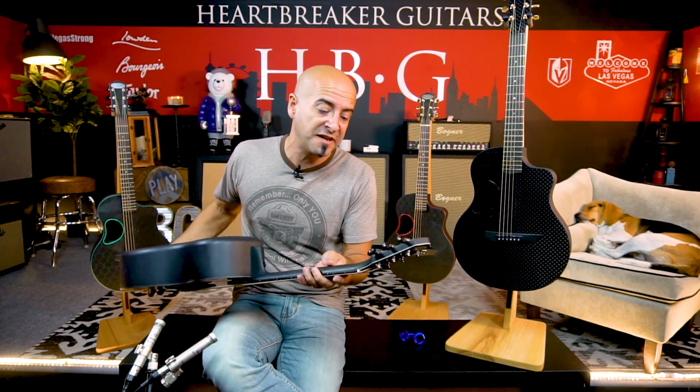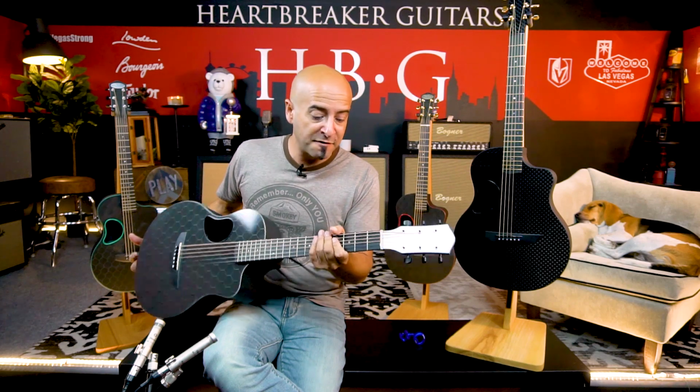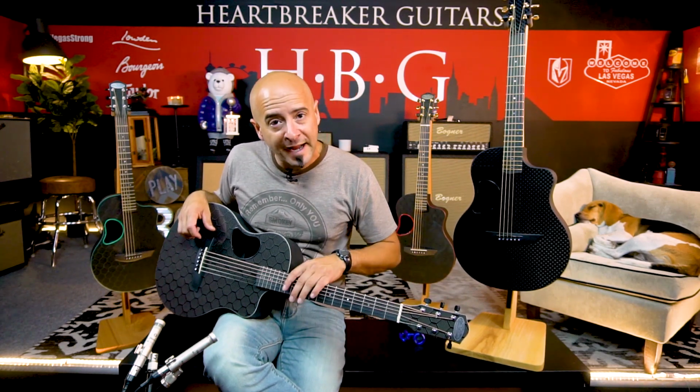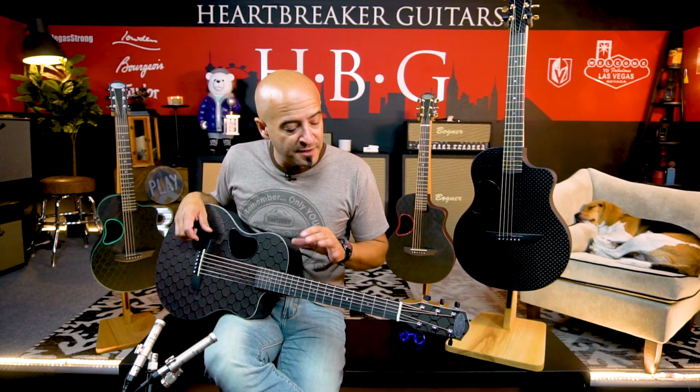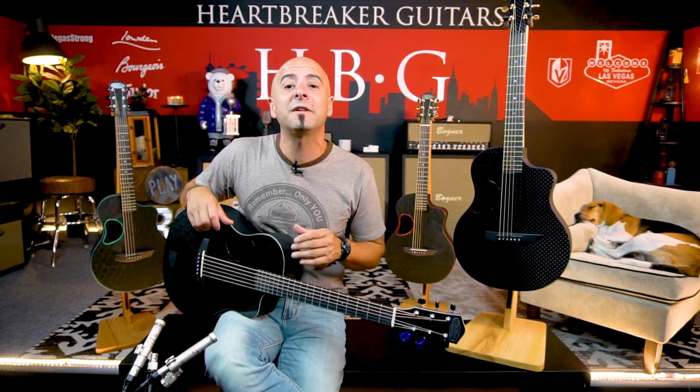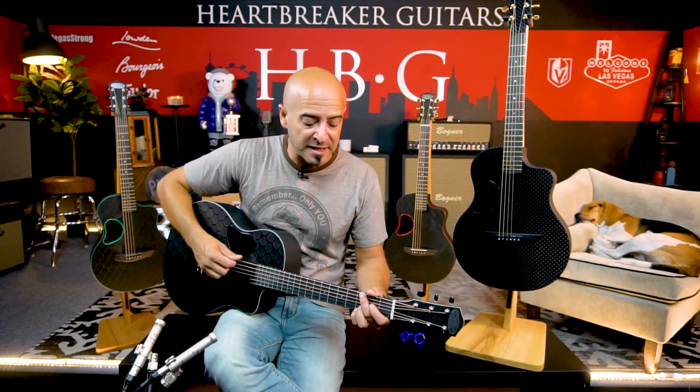They do have a satin finish on the back. The fretboards are also hand sanded. All the frets are done by hand as well. They're just amazing quality, well done. They sound fantastic. You guys just heard a little bit of a clip of what these actually do sound like.